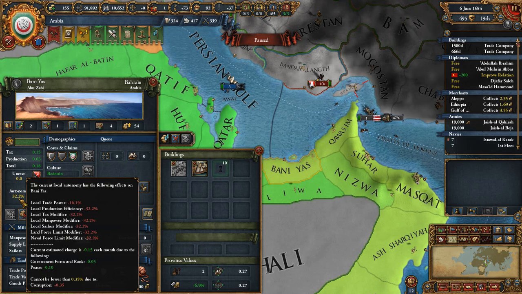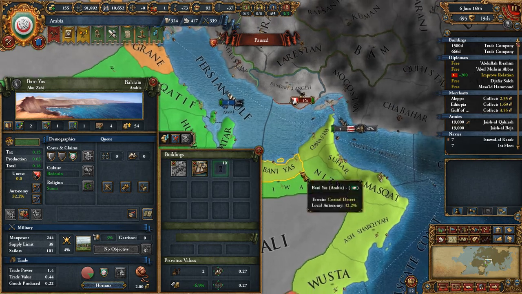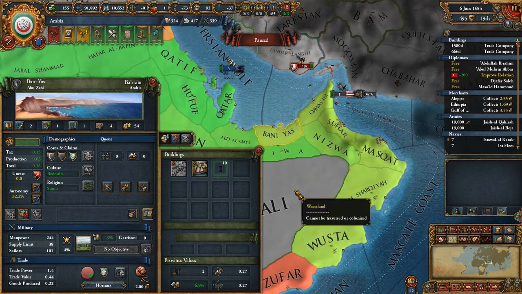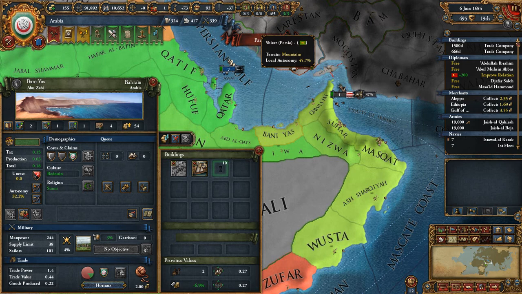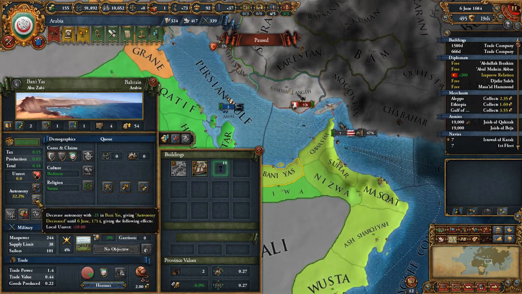etc., from this province. So a very quick way, if you are in desperate need of more money and have a big army and can afford to, one really big way to integrate new areas is just to click this button here to lower autonomy.